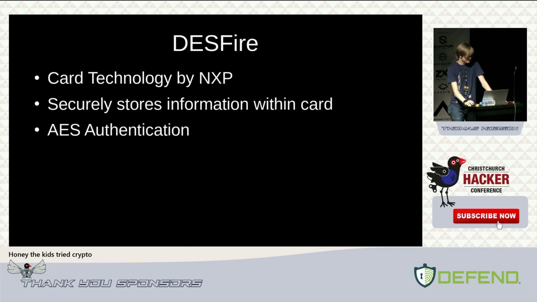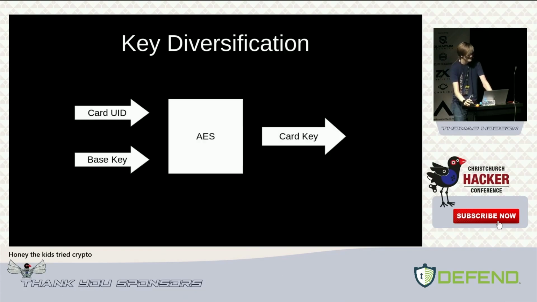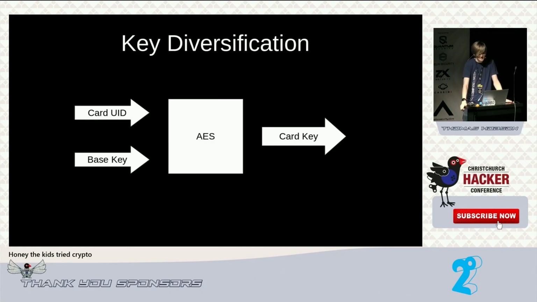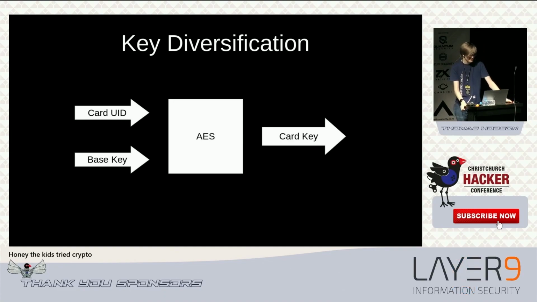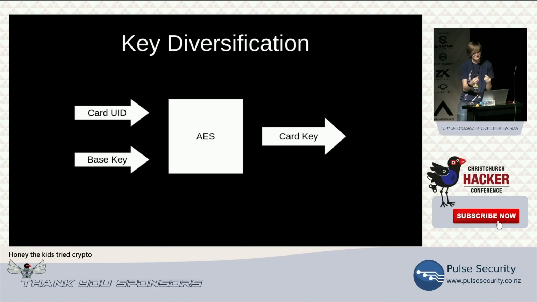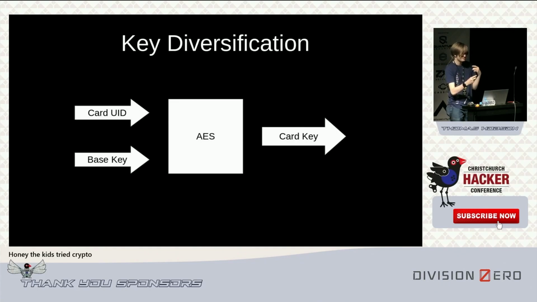So what we use instead is a derived key. How a derived key works is we take some unique data about the card, say the card's UID or unique identifier, which is well known because the card just gives it away for free when we power it up. And then we're also going to take a base key. This is a secret, kind of like a static key, but this key diversification runs in the reader so that the card key is never presented outside of the reader. And so with this card key, we can do the authentication and grab our credential.